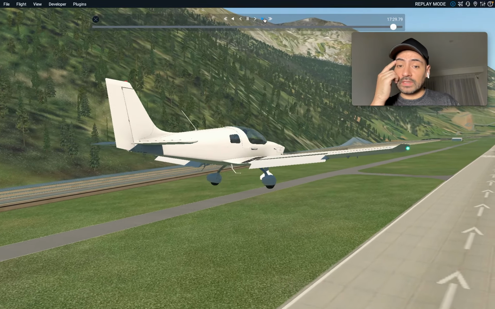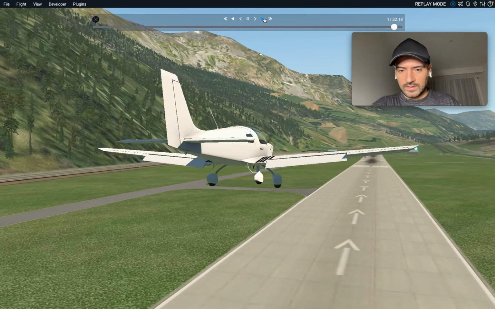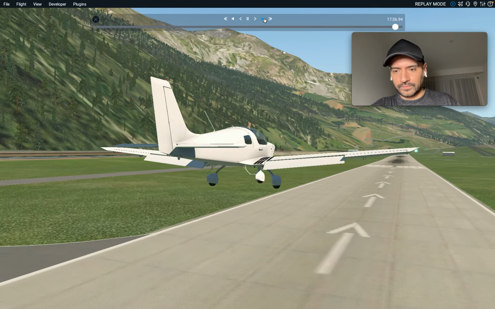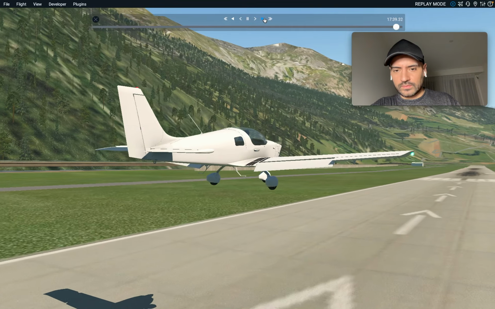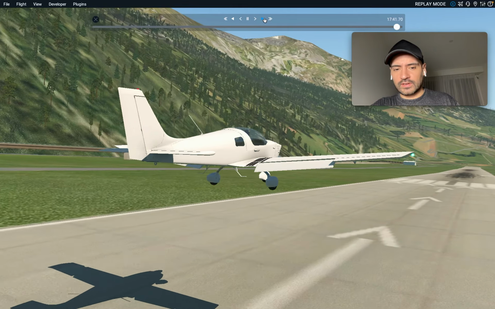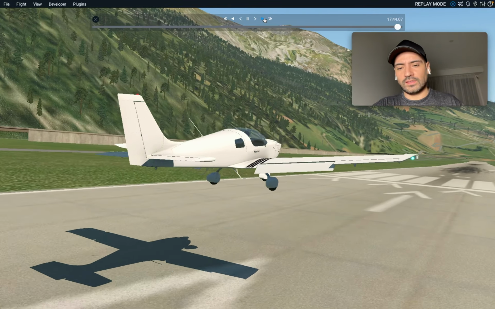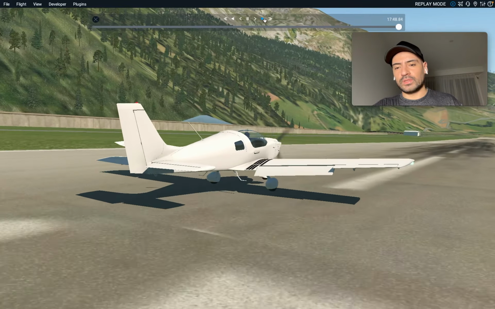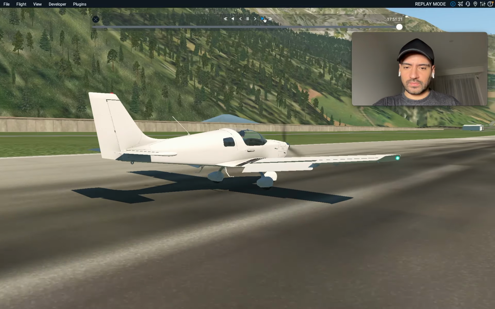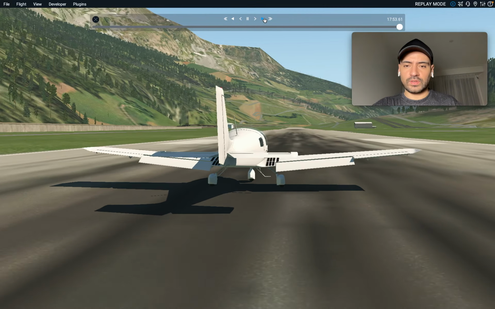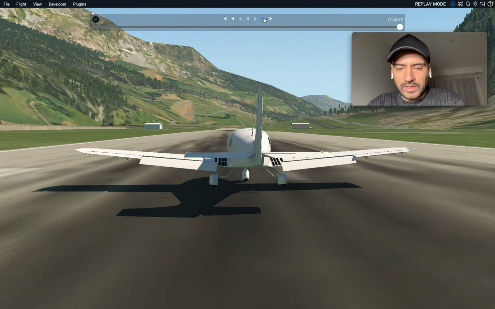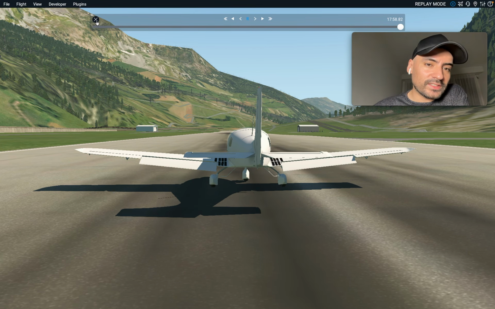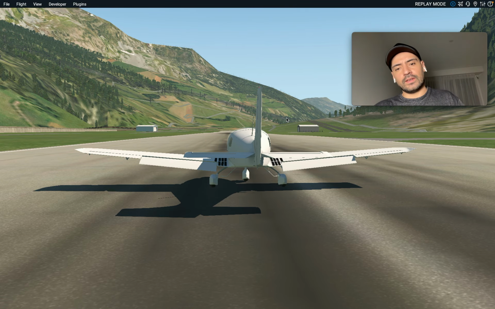We were a little bit high, we corrected at the end, and right here the flare is maybe a little bit shy. And I think, oof, pretty good. Yeah, then we managed to go back on the center line. So there you have it. This is the circuit in Ambri.